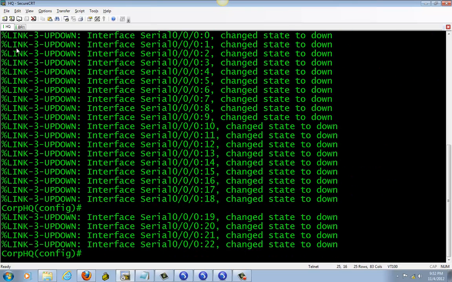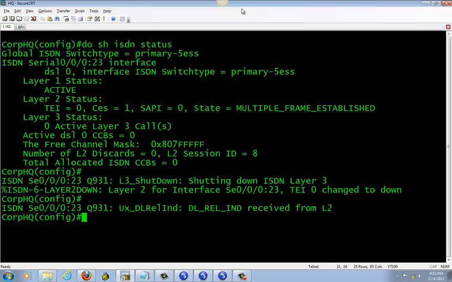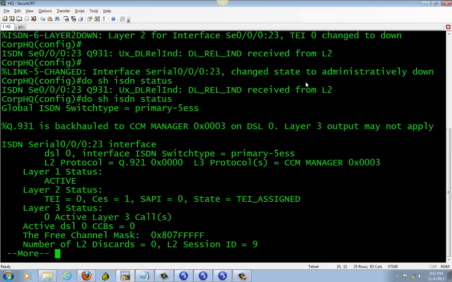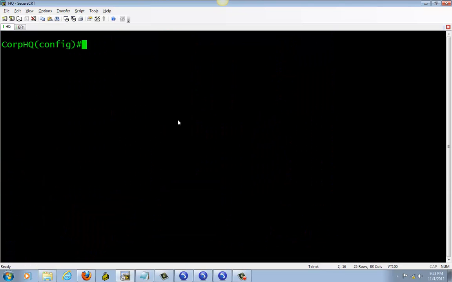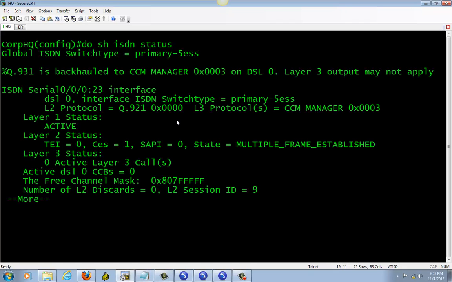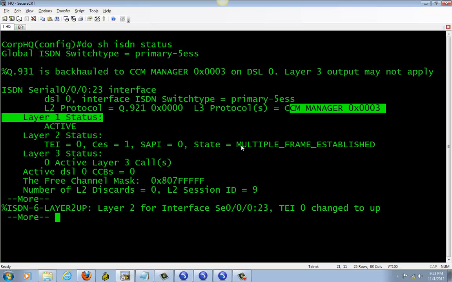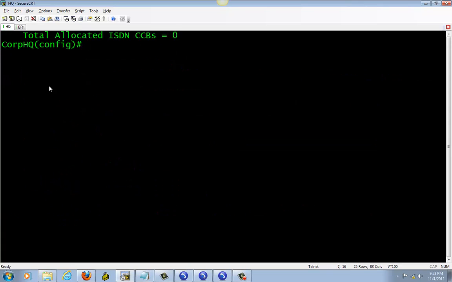Okay, this one, headquarters, should be ready. Do show ISDN status. Okay, looks like it's not up yet. So do a show one more time. It should come up. Nope, still wait a little bit. Sometimes it can take a little bit with the router. So there you go, this is what we're looking for. And this one. Okay, clear the screen.